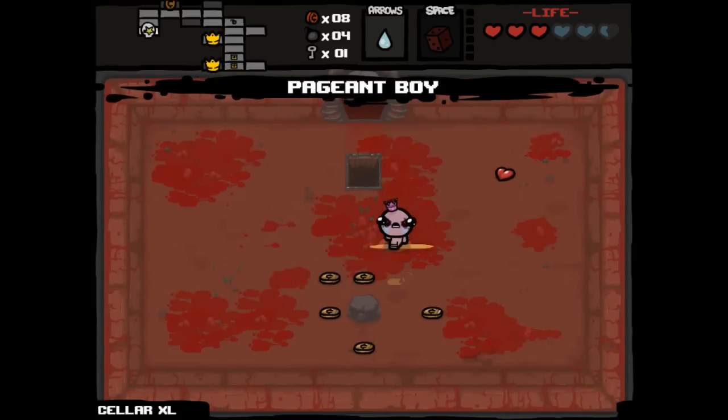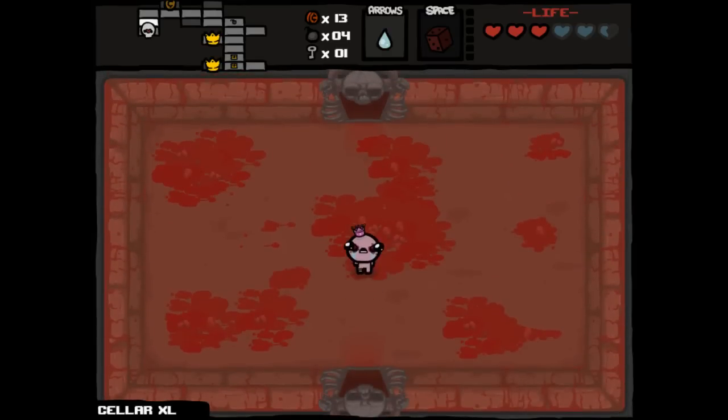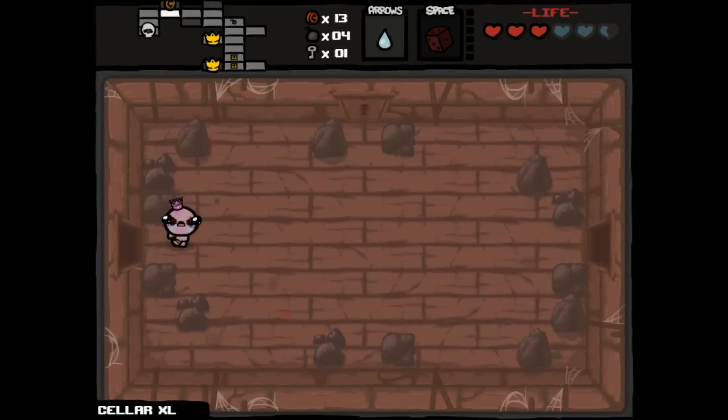That is not quite enough money to make the shop worthwhile on this floor, which is always disappointing. But it's okay, we should be able to figure it out. Now, do we want to go item room or do we want to go shop? That'll depend on the resources that we get here.